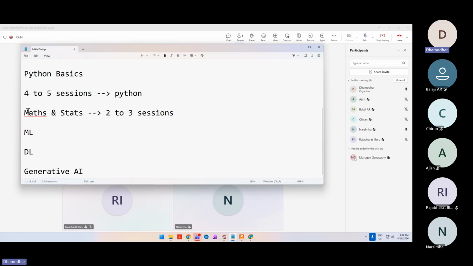Machine learning will take 3 sessions, and then deep learning will take another 3 or maybe 4 sessions. The remaining part is going to be generative AI. We keep on updating the curriculum, so it's difficult to say how long it takes. Thank you. Appreciate your help.